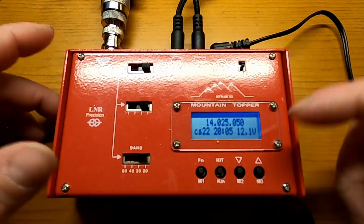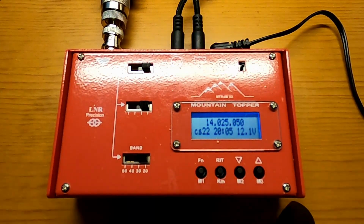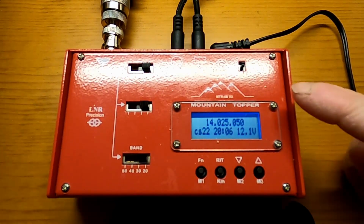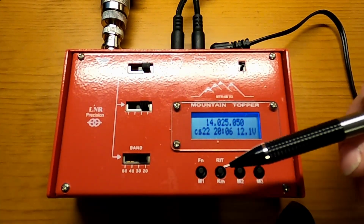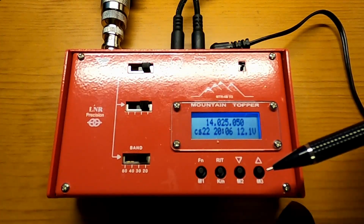Okay, I don't have anything in the third one, but you could put whatever your ending is, thank you and 73 from K2EJTK, whatever. You can put whatever you want in there. Point being, this has got editable, programmable CQs, and it has 3 of them. Okay, so I've got 3 different memories that I can send, and they're not just CQs. Like I said, you could send any part of the QSO you wanted with the memory.